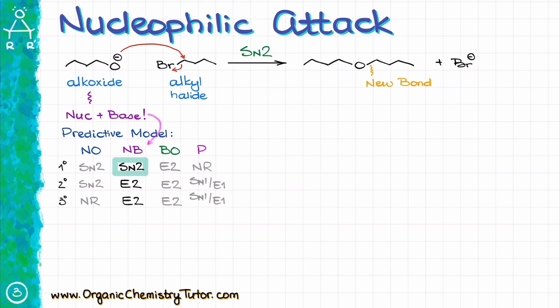If I look back to my predictive model for the substitution and elimination reactions, I can see that the substitution is only possible at the primary position for nucleophiles that are also basic. If I have a secondary alkyl halide, the substitution product will be a minor product. And when it comes to the tertiary halides, the SN2 reaction there is just pretty much impossible.